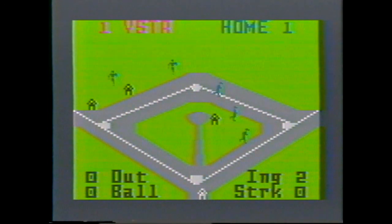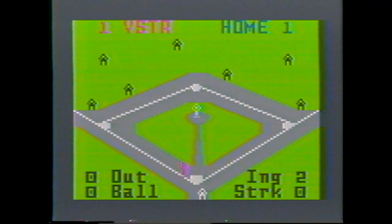Baseball, where you control all the action. Two nine-man teams play a full nine innings. In the field, you control the pitch: fastballs, curveballs, a change of pace. You control the fielders — run them to the ball, throw the ball to the appropriate base. Try picking off a runner who may be taking too large a lead. At bat, you can try to pull the ball or hit to the opposite field, bunt, control the runners around the bases, take a lead off base, go for a steal, try a hit and run. It's all there.